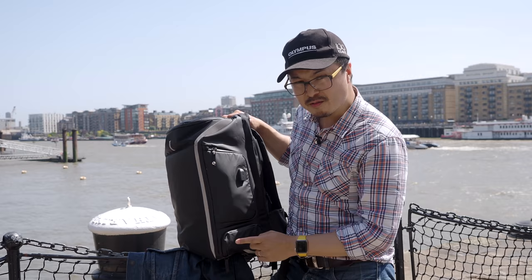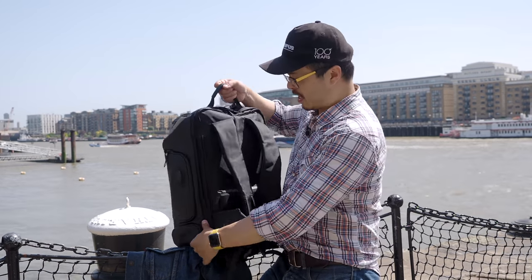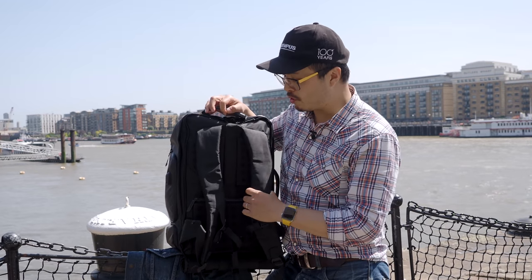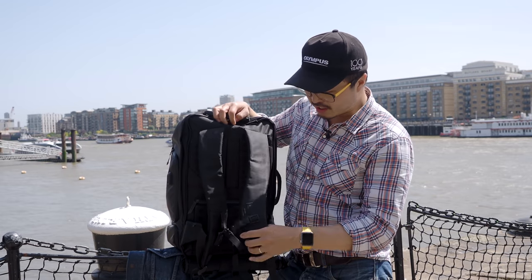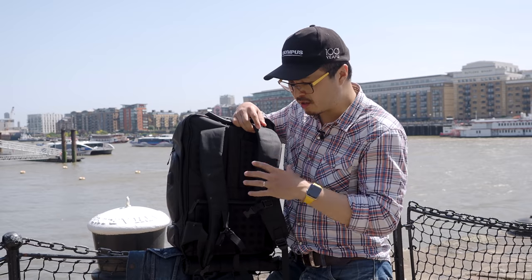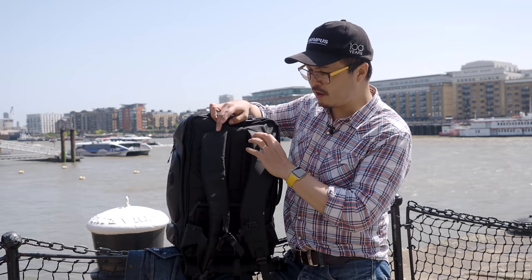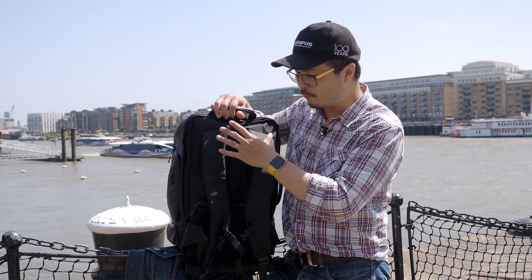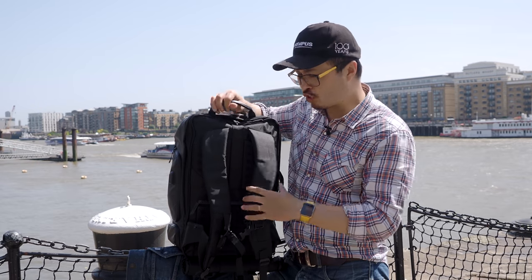And then this shoe thing I mentioned, I don't use it. This is too small for anything that I have. And also the strap. While the strap is very comfortable, it doesn't give you too much adjustment. You can adjust the normal length here and also have this chest piece here, to make it slightly more comfortable for your chest. But it doesn't have the top bit here for adjustment, which a lot of professional backpacks would have, just to give you added security and also comfort when you're doing a long day trek.